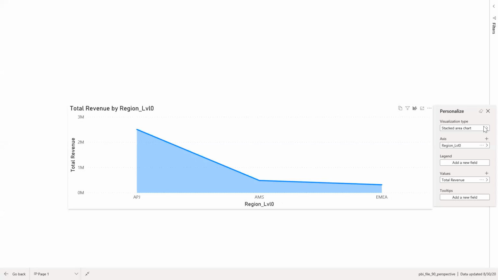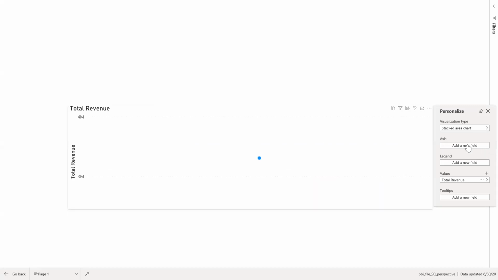Now you have an option to select other dimensions which we created in the perspective. So now I have only level zero, right? So let's say the user doesn't want to see level zero. They have an option to remove this field. They can remove this field and then click on add a new field. So in this perspective, you're viewing a subset of your data called revenue perspective. So remember I created so many fields, total revenue, total units, etc. in this perspective, under revenue perspective.